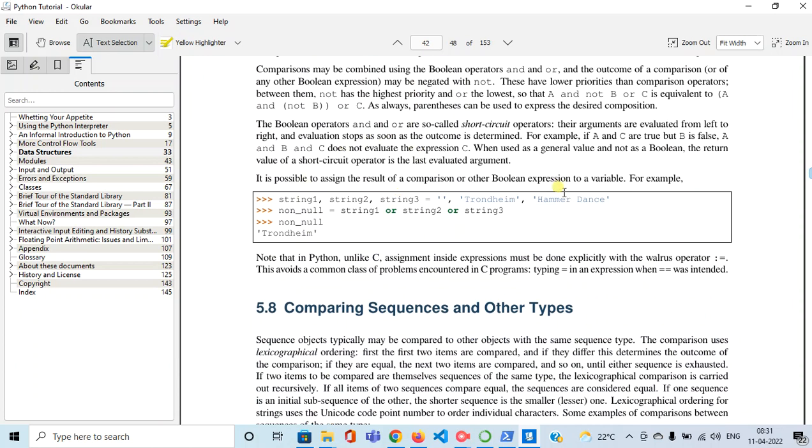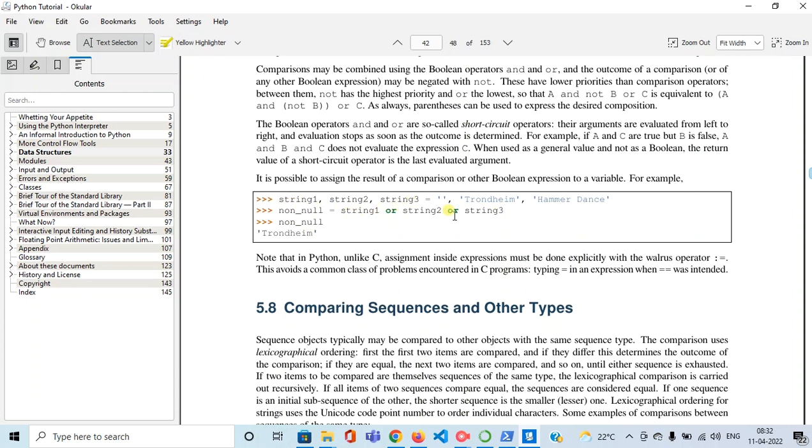Now string1, string2, string3, we are assigning them to these values. non_null equals string1 or string2 or string3. What is happening here is the or operator. The first time it encounters a non-empty value, Trondheim, that value gets assigned to non_null.